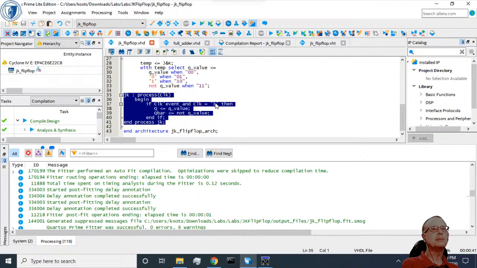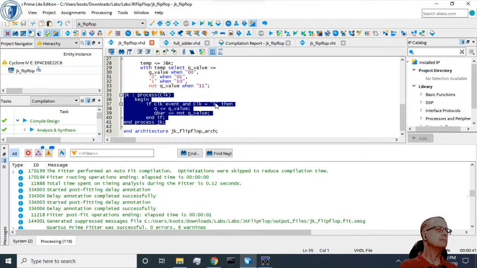So if, for example, Q value, J and K went to 1, 0 and then back to 0, 0 without any clock happening in between times, then Q value would be set to 1, right? Whereas if we were really triggered on the clock, that setting of the value wouldn't happen.